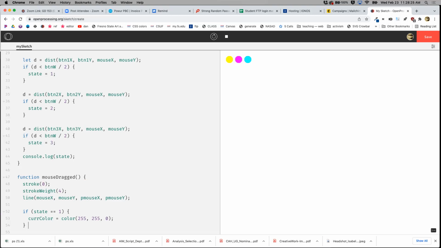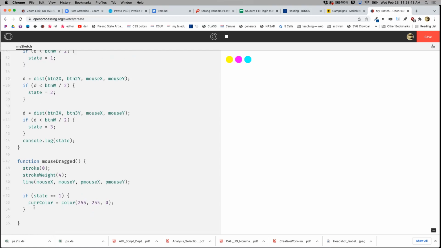So remember, if we do if elses, the computer's just going to go down the row until it finds one that is true, and then it's going to fire up that one. So if state equals 1, it's just going to stop there and make it yellow. And then if we say else if state equals 2, that's where we want to change the color to pink.